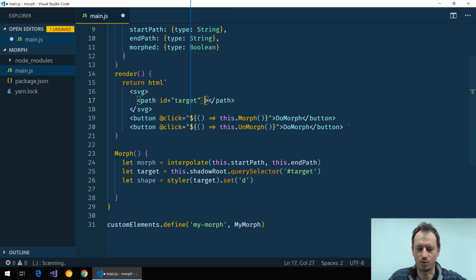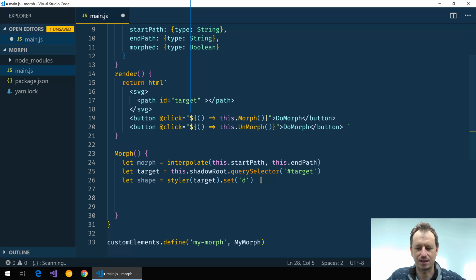Normally on a path you will have d equals and then a whole load of coordinates. So this d is going to be targeting the d attribute of this path, and it's going to get applied as it changes on each iteration of the animation. It's going to get applied to this target, which is that path.